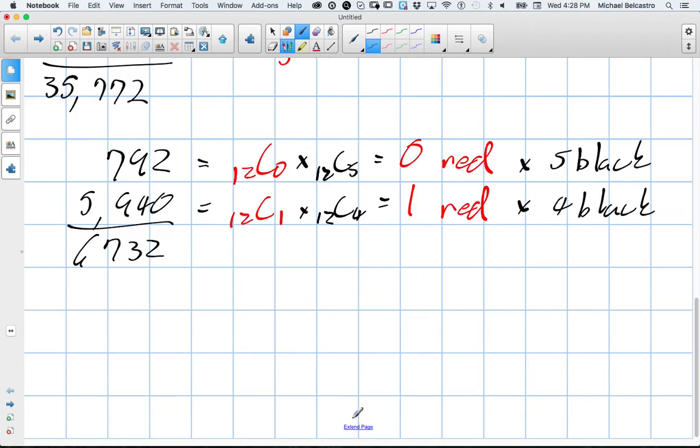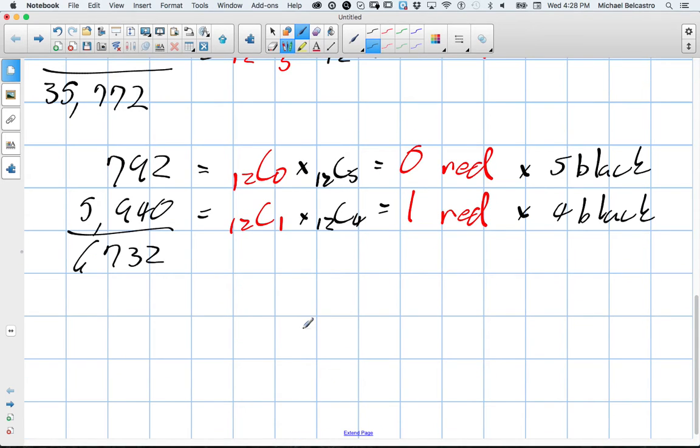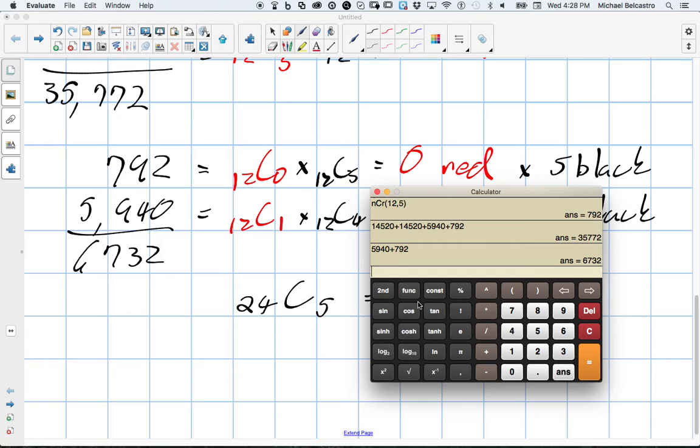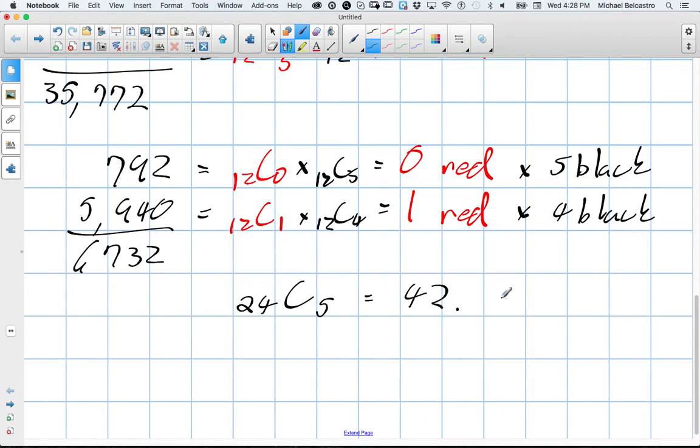Now, obviously not the right answer. But this value is important. What I can then do, these are all the options that we're not looking for. So these are all the ones we did. What I can do now is find out what is the total number of options there are. So how many actual different hands can I get in Euchre? Well, that means I've got to take my 24 choose five. So I've got to use all of the cards and figure out what 24 choose five would be. 24 choose five. Let's use our combination. 24 choose five. 42,504.